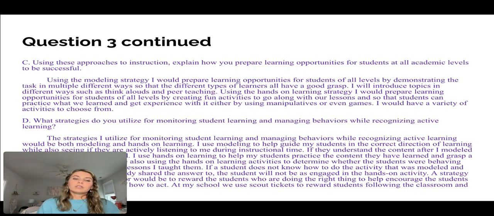The next part was, what strategies do you utilize for monitoring student learning and managing behaviors while recognizing active learning? The strategies I utilize would be both modeling and hands-on learning. I use modeling to help guide my students in the correct direction of learning while also seeing if they are actively listening to me during instructional time. If they understand the content after I modeled it, they were actively engaged.